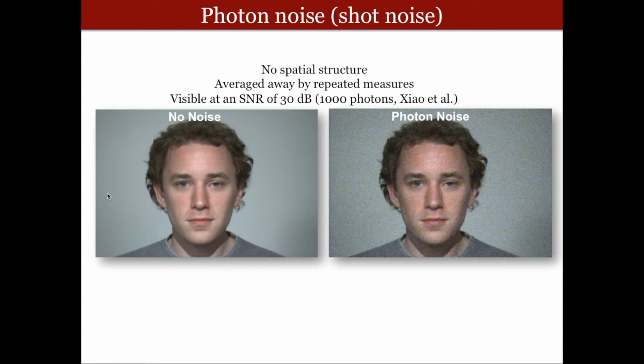Well, we use a simple linear calculation. We can get a no noise distribution. But then if you say what the mean level is, so that we know how many photons are absorbed at every one of the sensors and every one of the pixels in a sensor, we can add the appropriate amount of Poisson noise. And for a dark image, when we have relatively few photons per pixel, you can see that we'd get noise that just looks uniform across the image, spatially.